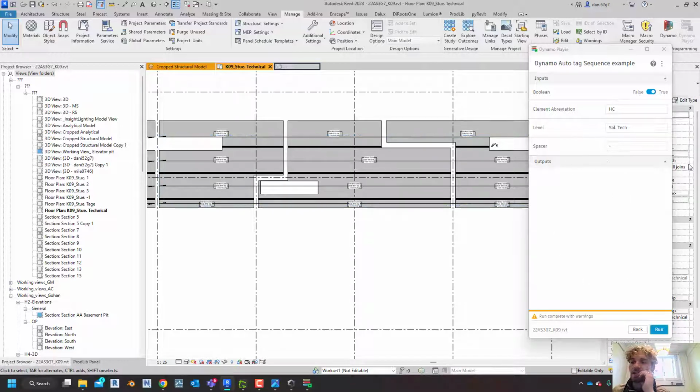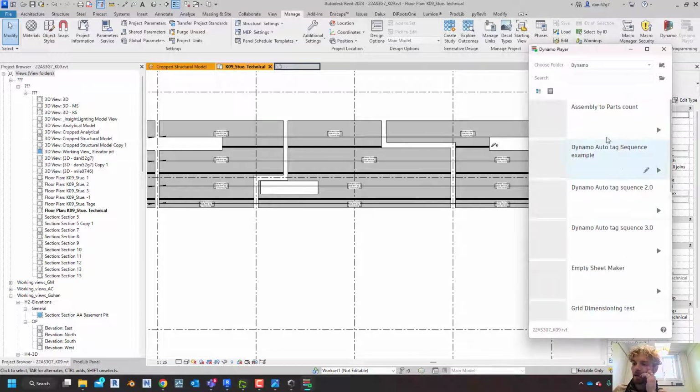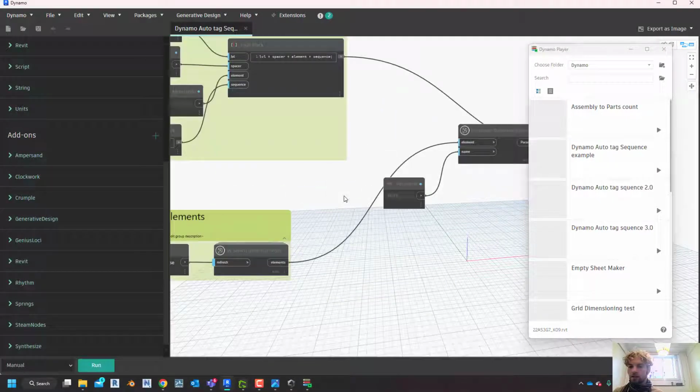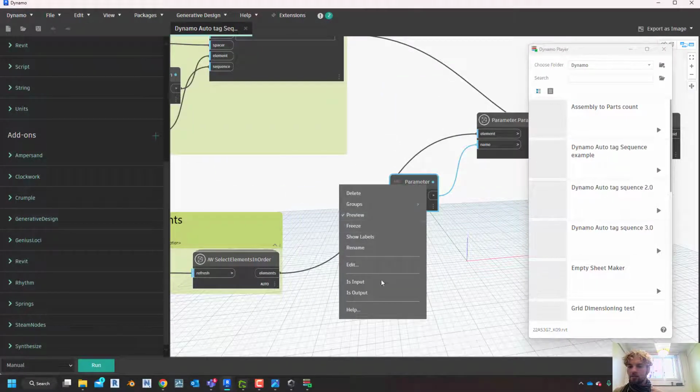So we can see that the input for the parameter didn't get added. So what we can do, if there's an issue like that, is press this edit button and it'll open up the script for you again. So let's make sure this is an input.